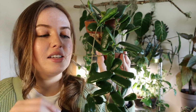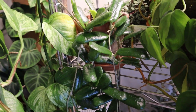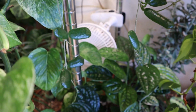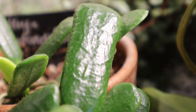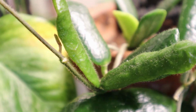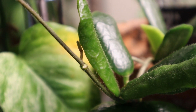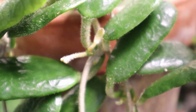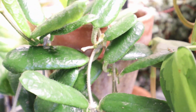So look how cute. What's so interesting about this one is the shape of the leaves. It is just the coolest. It's like if a child drew a cartoon square-leaved plant, it's Hoya rotundiflora. And it's kind of growing out of control right now. I am checking for peduncles, but I don't see any just yet, but I assure you this plant is ready to flower, I can tell.